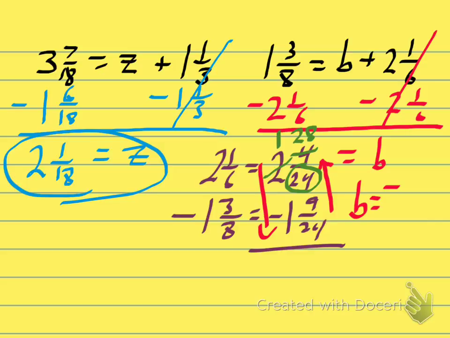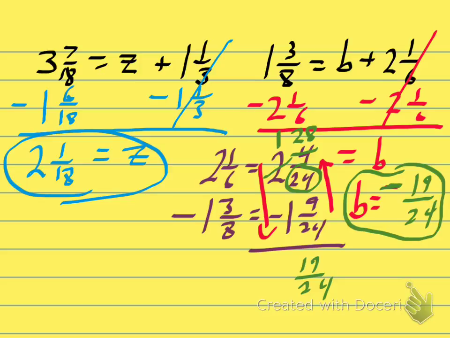1 and 28 24ths minus 1 and 9 24ths. Well, the 1's cancel out. 28 minus 9 leaves me with 19 24ths. That is the difference. So I'm going to bring that over here. And don't forget that we were actually taking a bigger number away from a smaller number. So we did find the difference. That was the second commandment. And then keep the sign of the larger value, which in this case was the negative. So by already writing that negative sign right there, we won't forget it at the end of the problem.